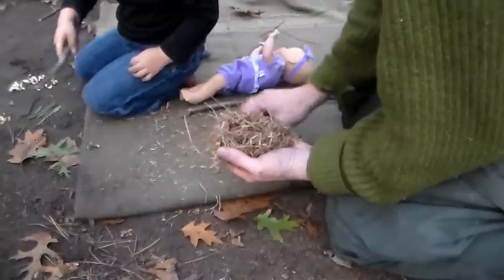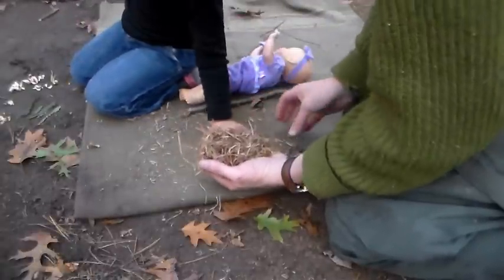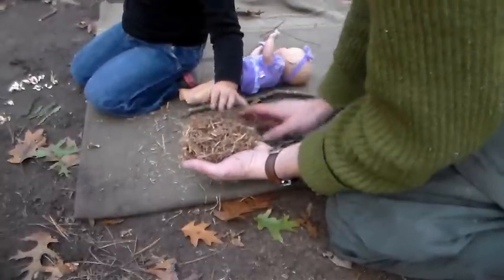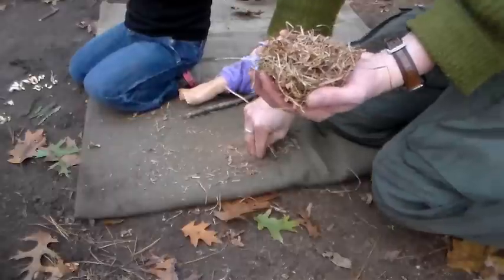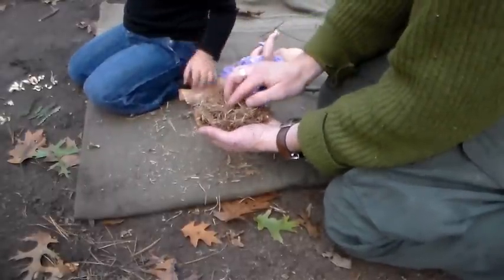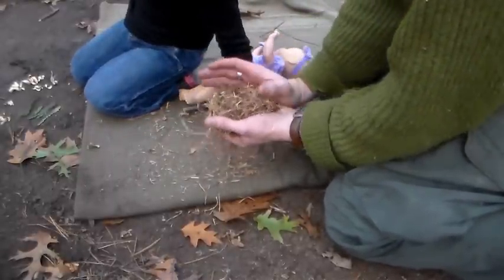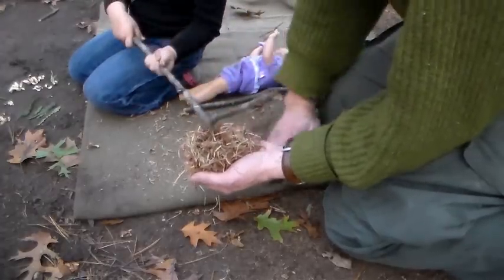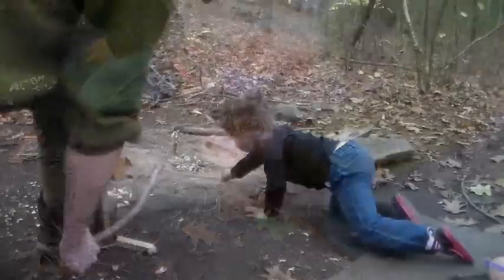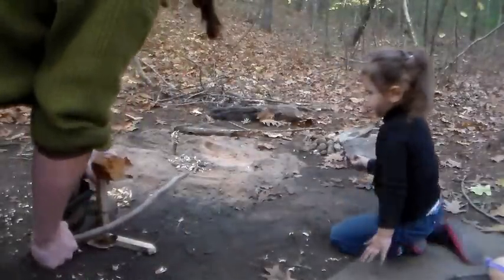Can you help me put some of this stuff in the middle? Yeah, sure. You always put the smallest stuff right in the middle. Thank you. Just watch out for my bow.